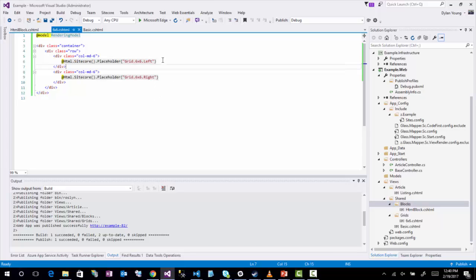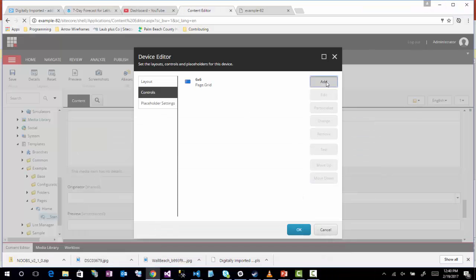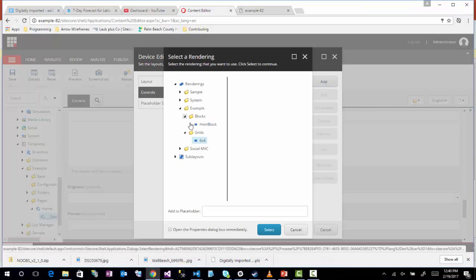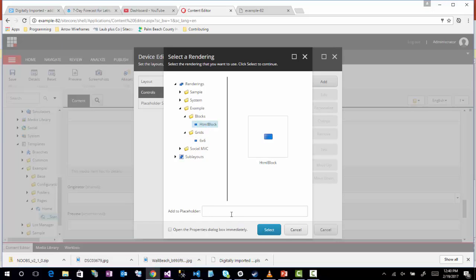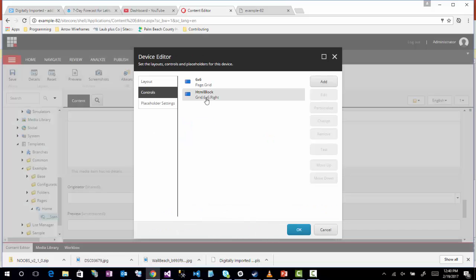So now let me add an HTML block to this grid 6x6 right. If I go back and do add, and find an HTML block, I want to add this to the grid 6x6 right. So select. All right, now it's set. Currently, it's not pointing to anything. Actually, let's go ahead and click OK.